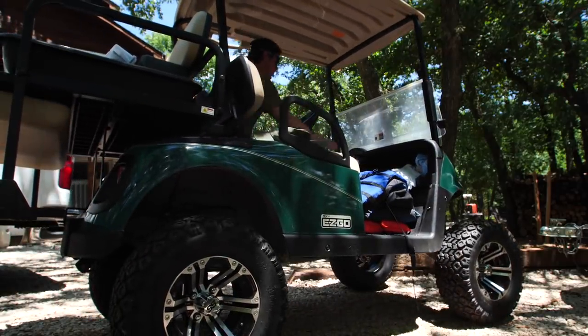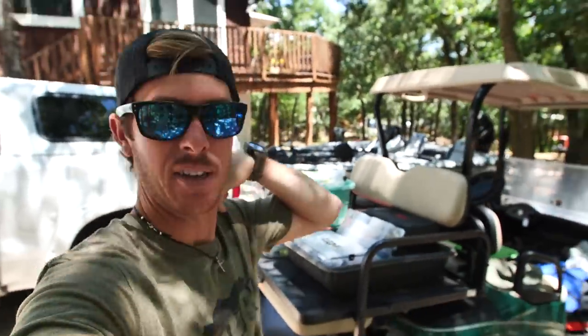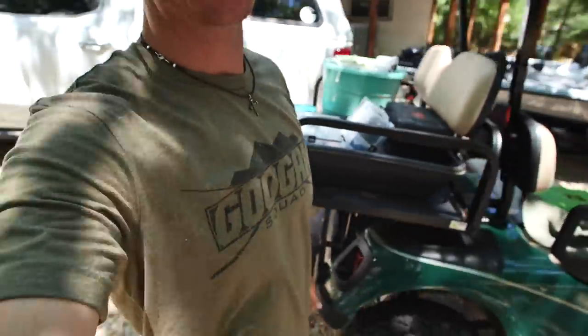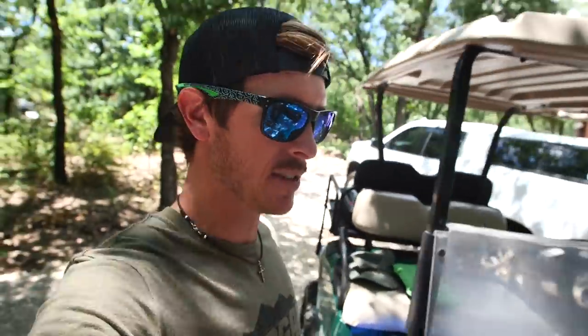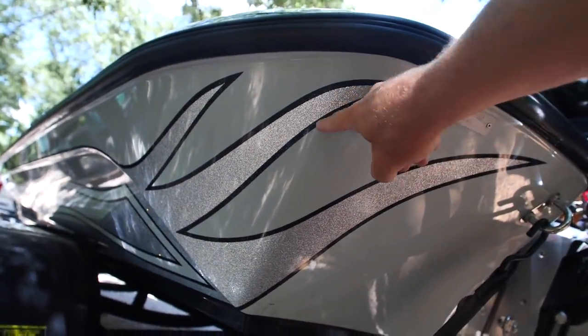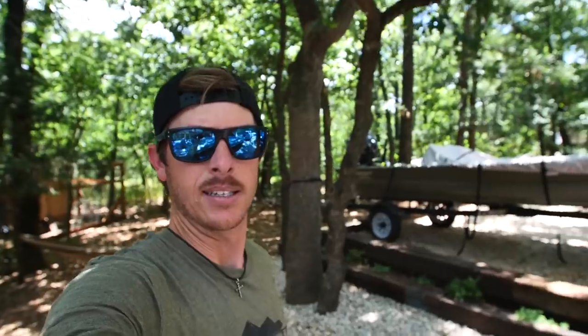Boy, howdy, it is a certified Texas steamer out here today, ladies and gentlemen. So, just got the golf cart, got a bunch of the tackle in here, and we're gonna start transferring over. It's time. Life jackets, all of that good stuff, can't forget that. Don't forget your throwable and your rope, all that stuff. The flat gray mixed with the pinstripe black and then the silver coming through looks really cool. Obviously, it matches the motor. It's just sick. Time lapse of transferring tackle, and let's get this motor started.